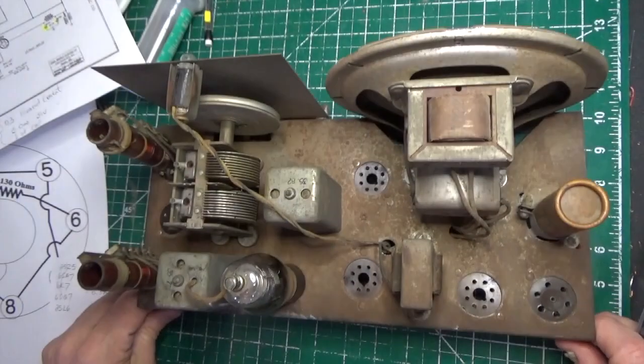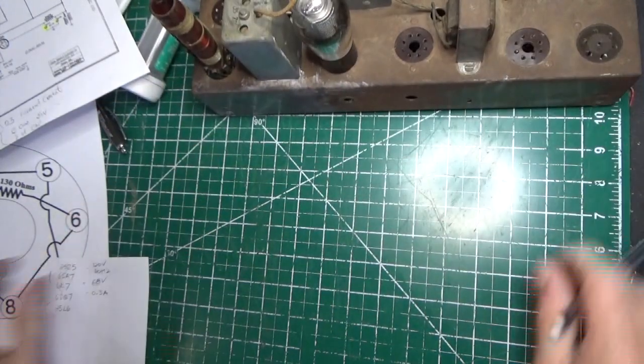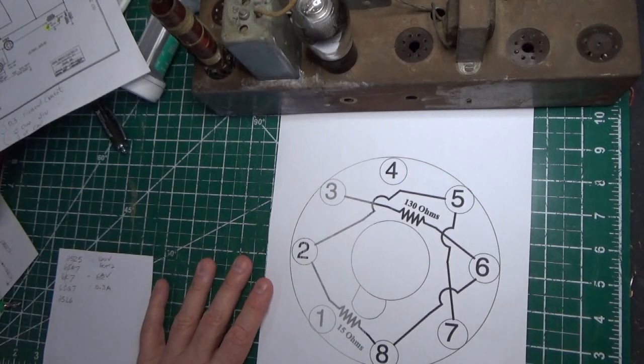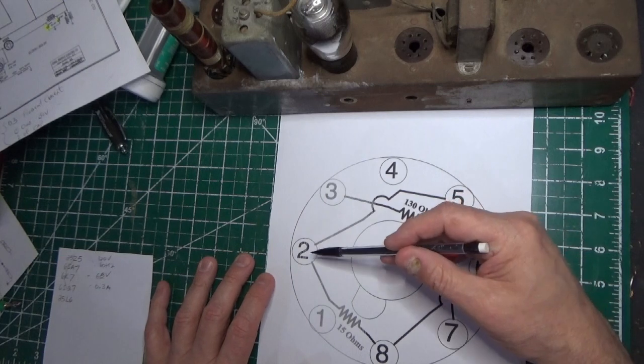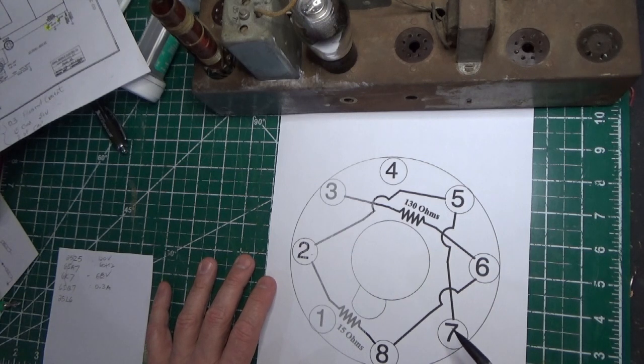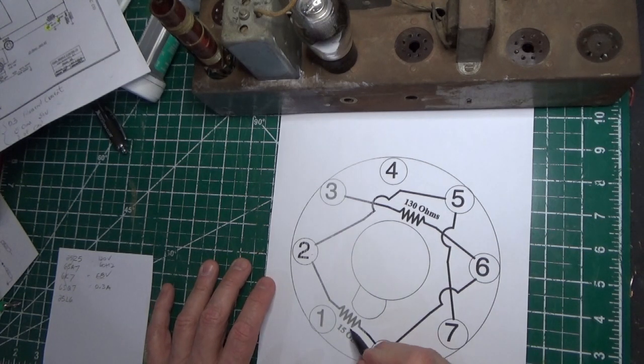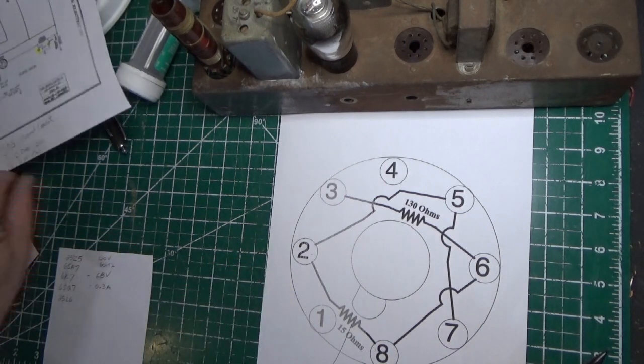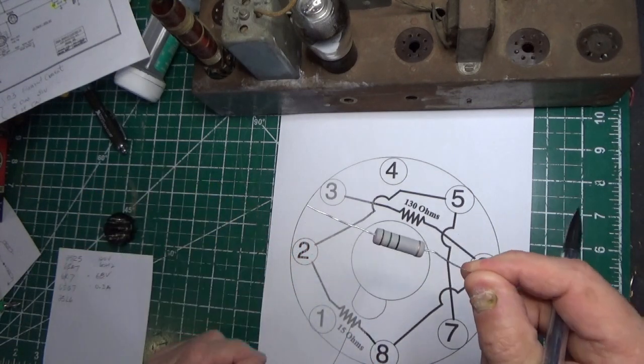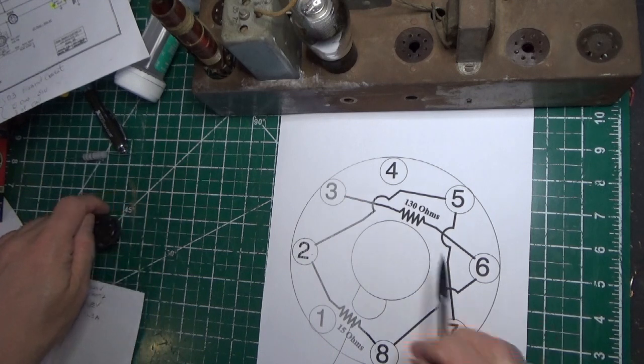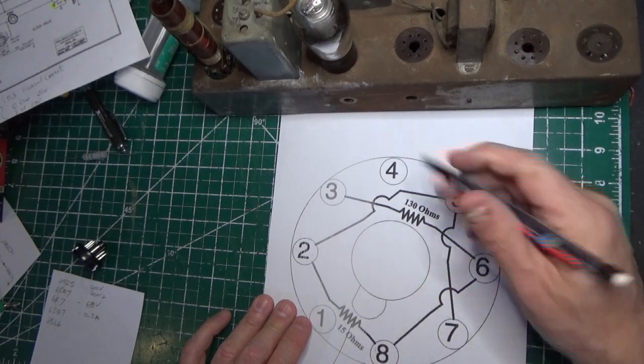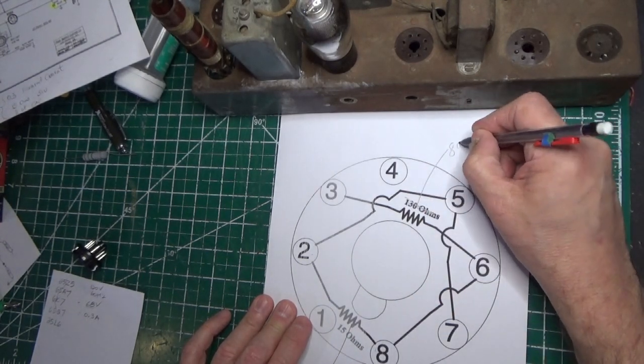So how are we going to wire this thing? Let's talk about that. We have an 8-pin socket here. This is basically what it says on the schematic—I've just blown it up so you can see it. Essentially, between pin 2 and 8 is 15 ohms, the resistor that we will use to drop the voltage down for the dial light. That's going to give us our 6 volts right here. We're going to keep that. Matter of fact, I have one right here that we're going to use—it's a 5 watt resistor, 15 ohms. This resistor here which goes between pin 3 and pin 6 says 130 ohms. Well, we're going to replace that with an 8 microfarad fan cap.